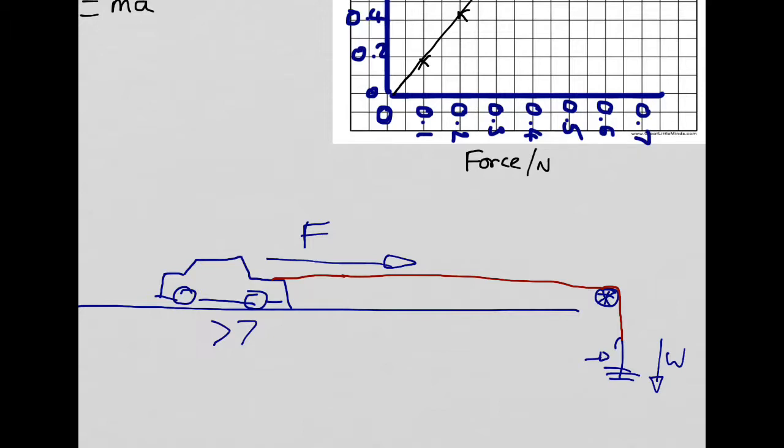Okay, think about what's being accelerated here. The car is being accelerated because it's experiencing a force. But also these slotted masses are also accelerating towards the ground. So we've got to take that into account as well. So the mass has to stay constant, and so if we change this force of weight, we actually have to do so by removing masses off this car and putting them down here on the masses.